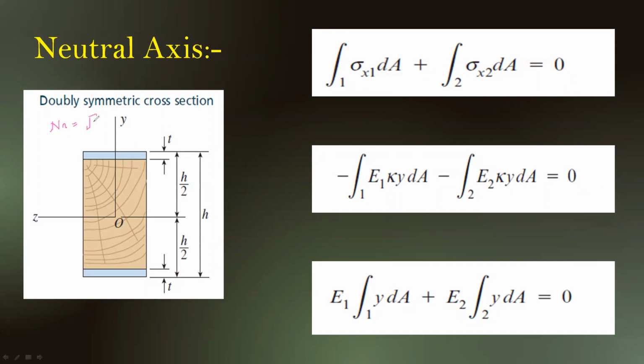the value of the force is equal to 0. The value of the stresses is equal to 0. The resultant strain is also equal to 0. So if this axis happens to be the neutral axis, for example, let's take a small area element across it. This area element is like this.